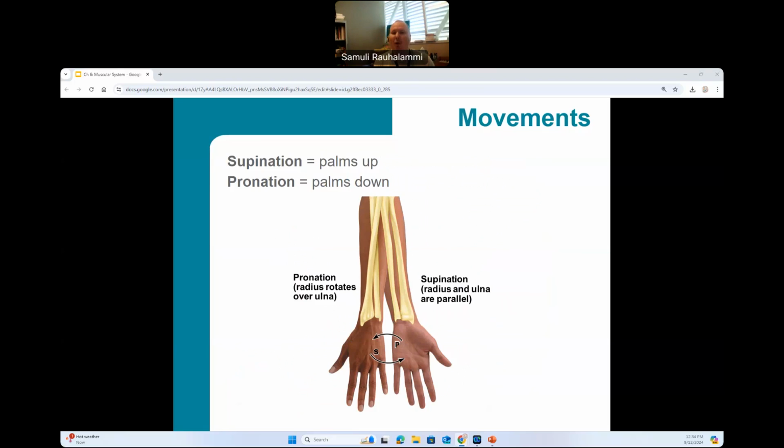Let's talk a little bit here about supination. In supination, the forearm rotates laterally so that the palm faces anteriorly. So now the radius and ulna are running parallel. I often use this as an example to my students that when your palms are up, it's almost like you're carrying a bowl of soup, and that would be a good example of supination. Pronation is the opposite movement, so the radius and ulna cross each other in an X-shaped arrangement, and the palms are facing down. And of course, as you can remember from our first week of learning together, we can talk about pronation and supination not just in relation to the palms, but in relation to the entire body.